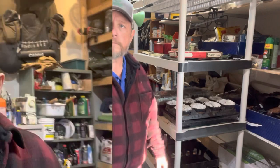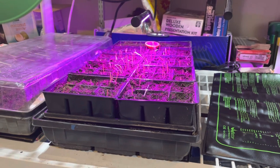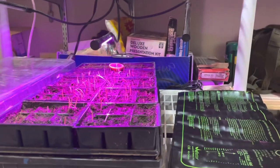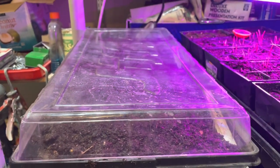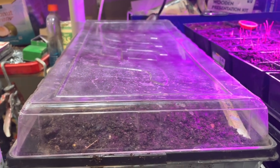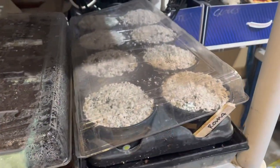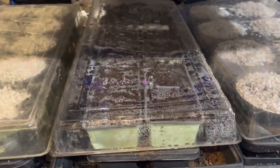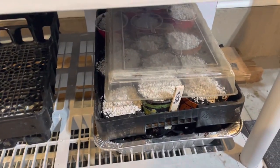Quick little update on everything we've got planted today — I'll show you my seed starting rack and how it's all set up. We've got the onions back in from being out in the sun and we've got the grow light on them. I decided to plant more cabbage and broccoli, and we'll find a place for that if it germinates. Then we've got my two flats of Roma tomatoes all ready to go on the heat mats. This is the original sowing of broccoli and cauliflower from a week or so ago, and I've got my beefsteak tomatoes down there.